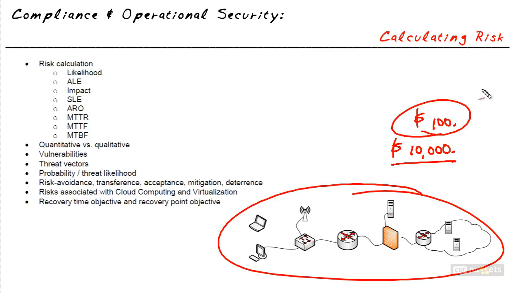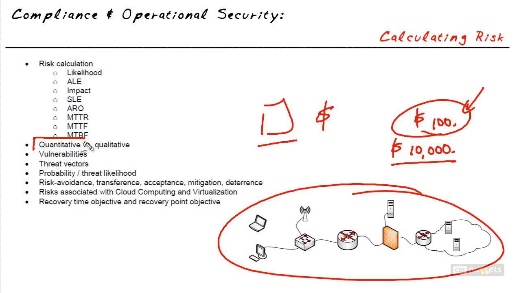Now, the next question is, how do we quantify exactly what a loss would cost? I mean, there's lots of factors involved. For example, if a server goes down, we have obviously to replace the server or repair the server. We also might have loss of revenue while that server is down. So, in addition to the hardware being replaced, we might also have some loss of sales and so forth during that downtime. Maybe customers who were normally shopping with us or doing business with us went elsewhere. So that results in a loss of a customer. And the trick is, how do we put a dollar amount or a cost on a given risk?